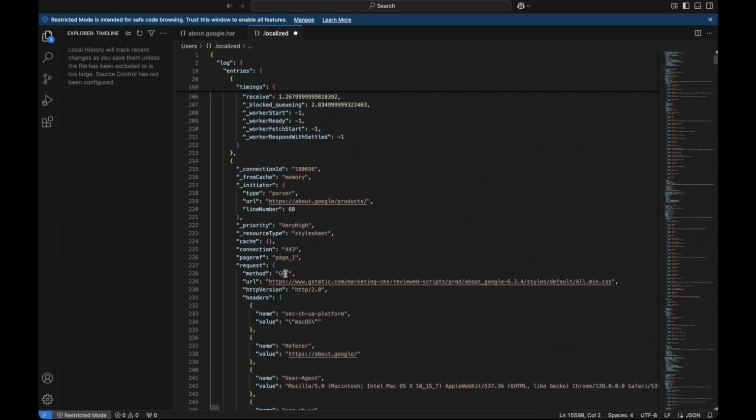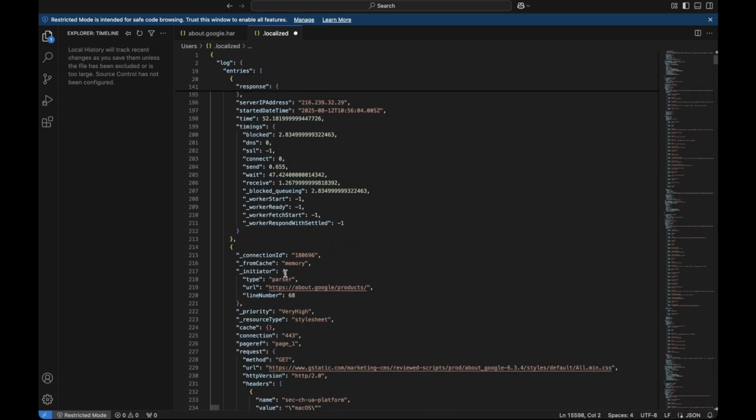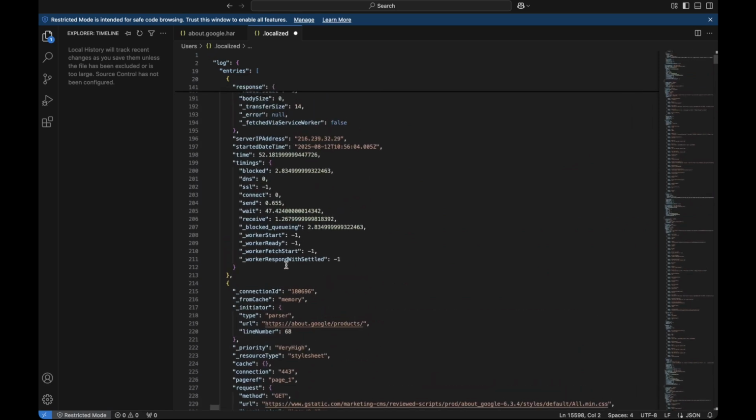You could also see more information like what's the server IP address we are hitting, the HTTP phases breakdown, right? Like the DNS, TCP connect, so on and so forth. So this file over here gives you complete log for all the interaction that happened within your web browser, right?